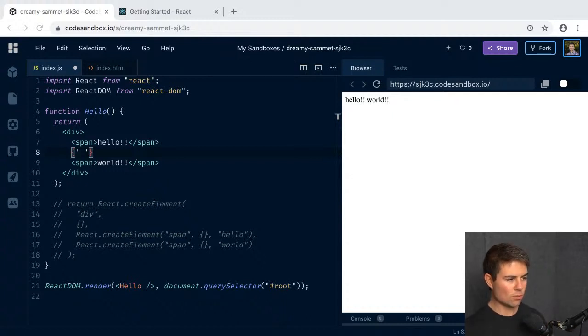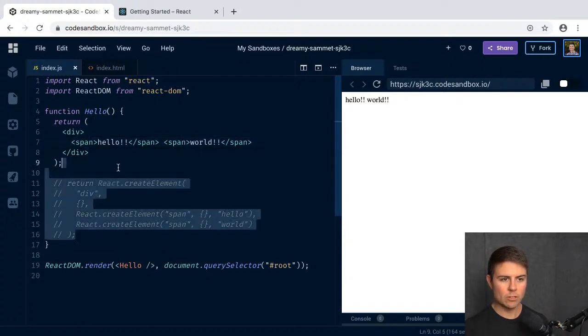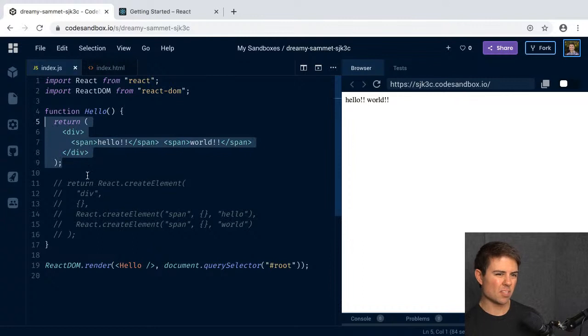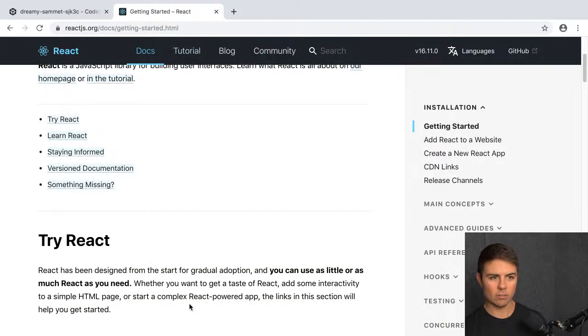Cool. So with this knowledge here, if you know how to write JSX like this, and you know some HTML, because all this stuff is basically HTML, or it looks a lot like HTML, then you can pretty much replicate a static website, right? Like if you were to go to, I don't know, the React docs or something.